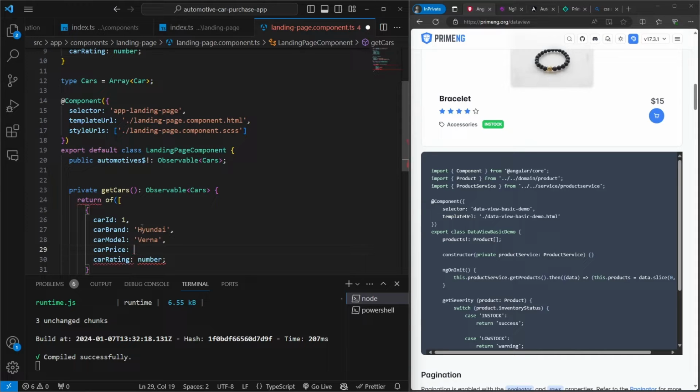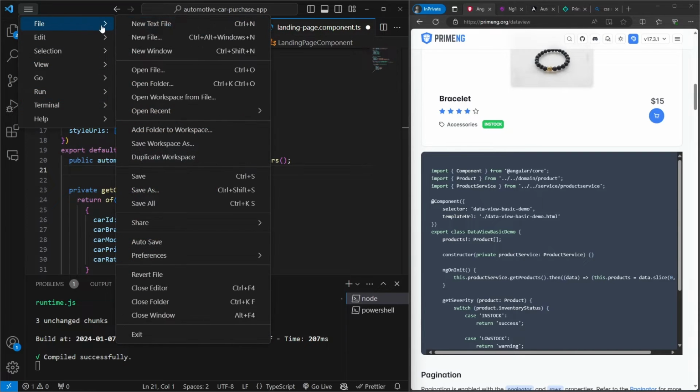Let's give it a price of, let's say, 14 lakhs 50,000, and a rating out of 5 of 4.5. So this is my first car, and with this I can assign this value something like this: this.getCars.